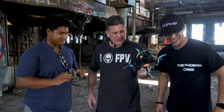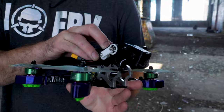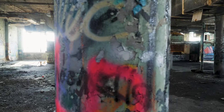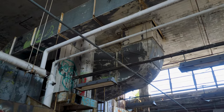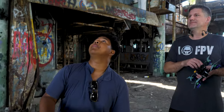And the other one was really cool because Josh custom made this for my tank frame so that it would bolt right up to my mounts on the front. Nice. And I'm actually carrying a DJI O3 camera on here. Yeah, for sure. We're here in a Detroit bando, and this is actually an abandoned automobile facility. If we just look around, we have a bunch of vertical obstacles, a bunch of railing, a bunch of wires hanging. So usually when we fly, you have to fly the drone up and then you're able to see your obstacles. But with this one, I could be cruising on the ground, then, oh, I'm going to go up there.